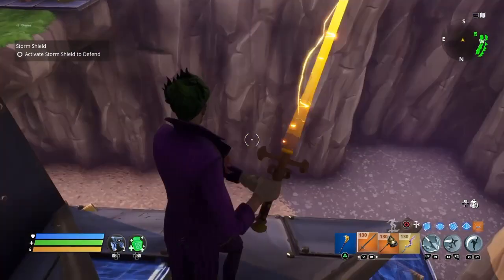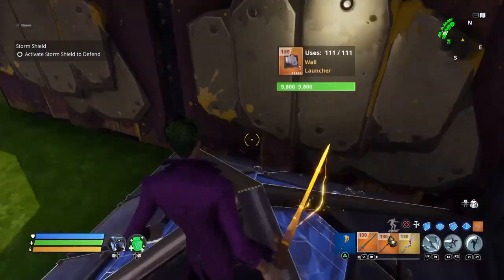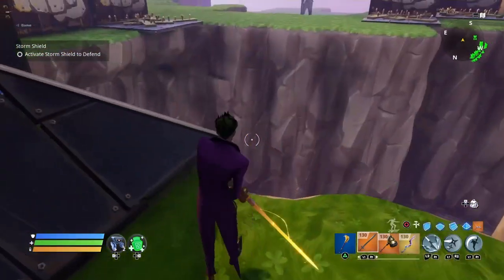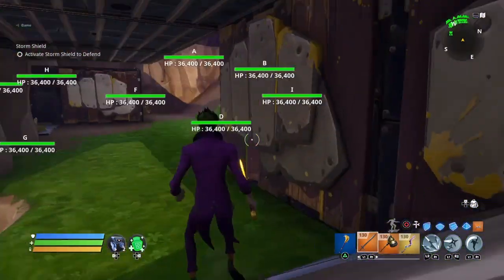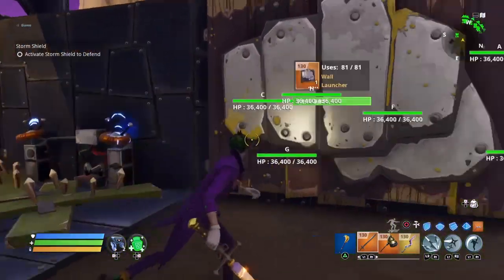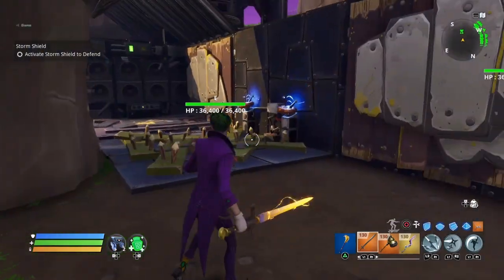This wall launcher just simply sends them straight down in the pit. If you manage to get through here, you've got another wall launcher here, sending them straight down in the pit again. And if they manage to get through these two wall launchers, what they do is come around here, get hit back, and then sent straight down in the hole.